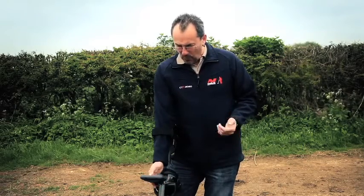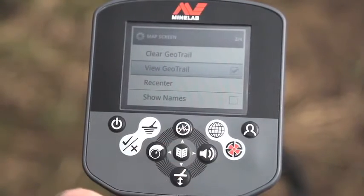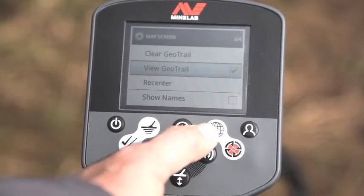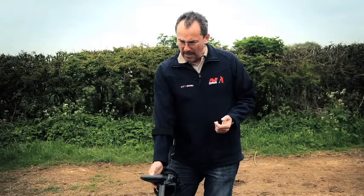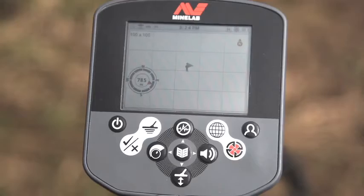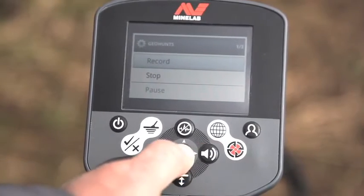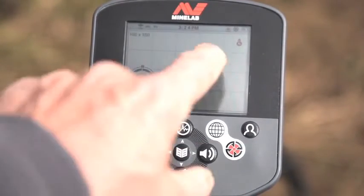A couple more things we're going to do. On the map screen, we're going to add the view geo trail, and before we set off, just so we can start this geo hunt, we're now going to press and hold the store button and press record.